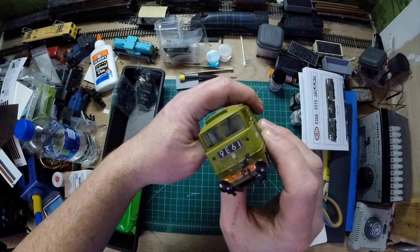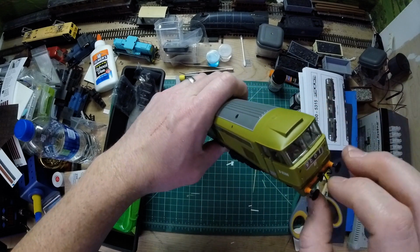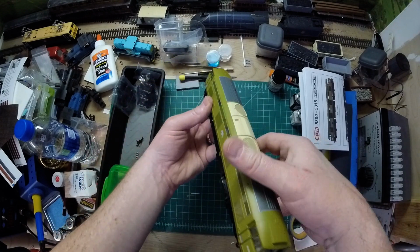So it looks like our buffer beam end is 9E61, which is what we wanted. And then our end without the buffer beam is 1Z00. It looks a lot better.